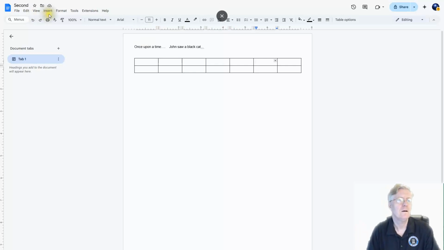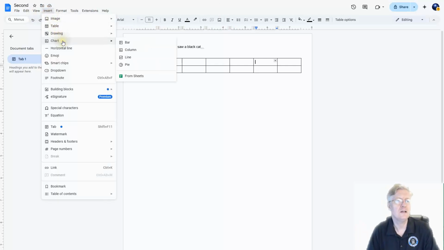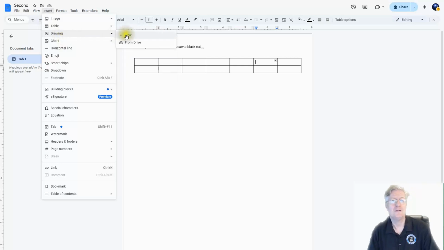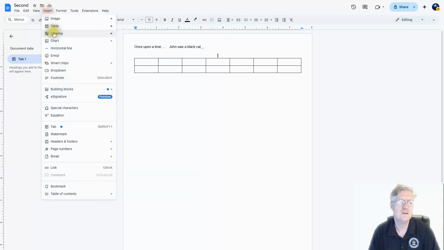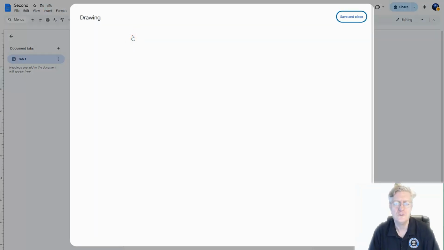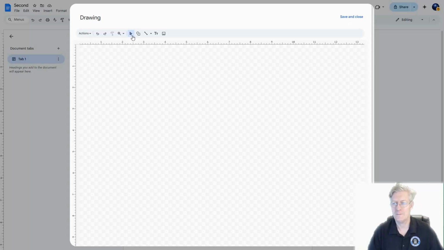All right, you can insert a drawing. And yeah, let's just do a quick drawing here real fast and actually show you how that is done. I'm going to go in and say align to the center. So now you notice when I clicked on align to the center, my insertion point is now in the center. So I'm going to go Insert, Drawing, New, and now I get the drawing page where I can actually do a drawing if I wanted to.